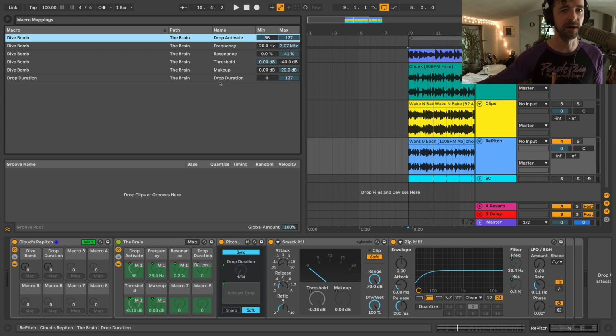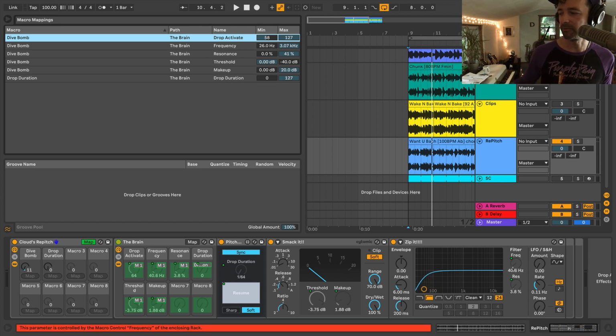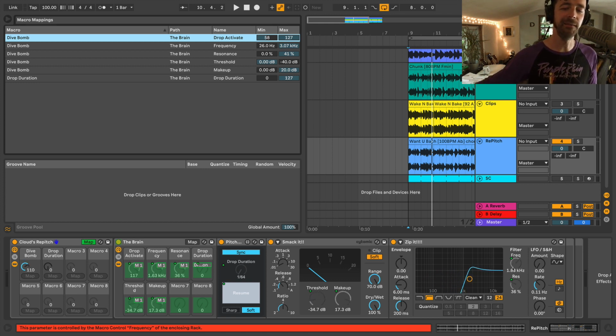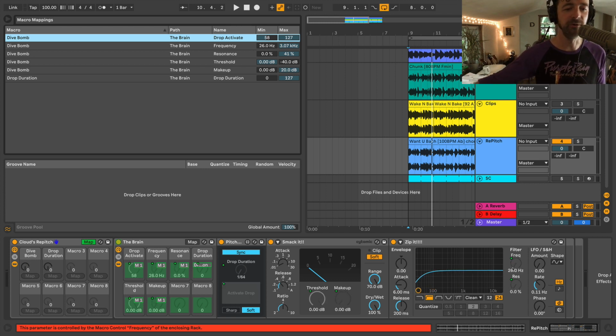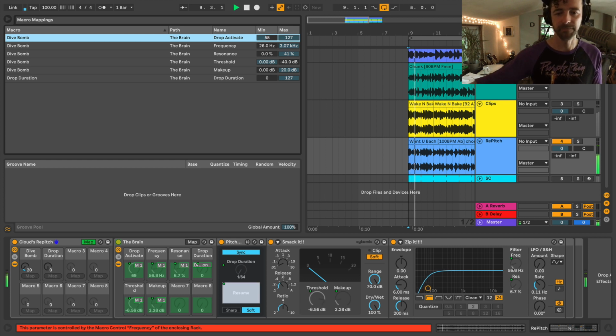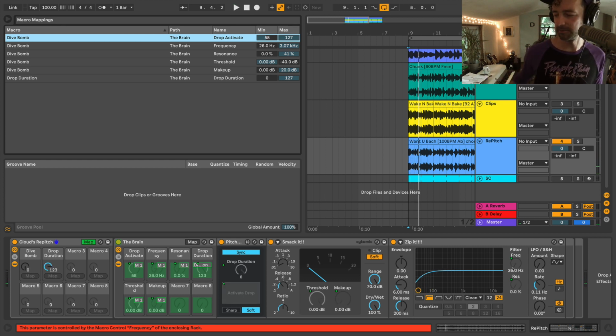What's happening here is, basically with this knob, it activates the drop at once. It also moves the frequencies and the resonance higher. So we get more of an obvious filtering effect over time. And then to help with all that, because what happens a lot with these, specifically with pitch drop, is that we hear a decrease in volume over time. So having the threshold go down to kick in the compressor and then turning the makeup allows it to have more of a uniform volume the whole time. So let's listen to that again. Well, we gotta turn that drop duration up. Here we go.